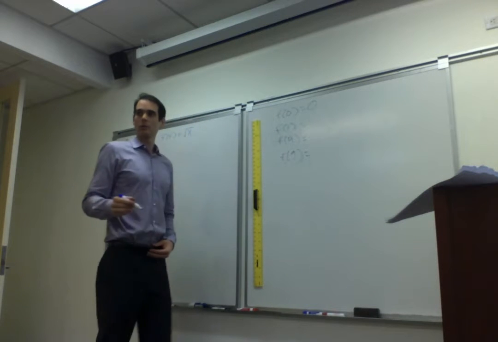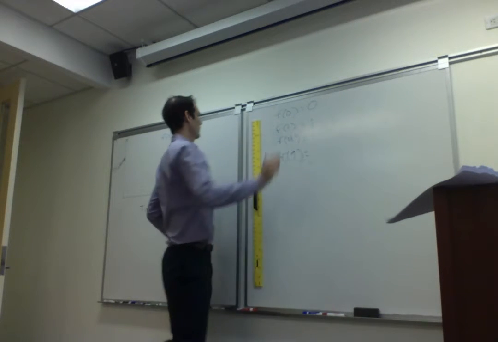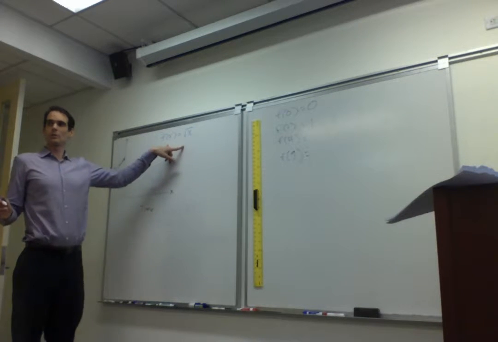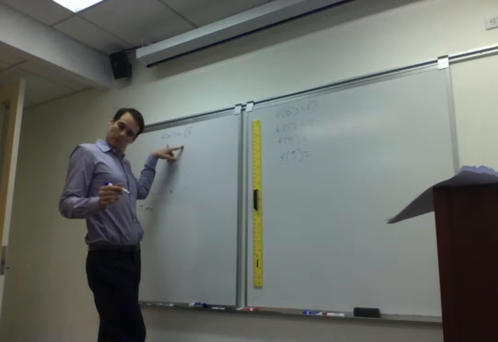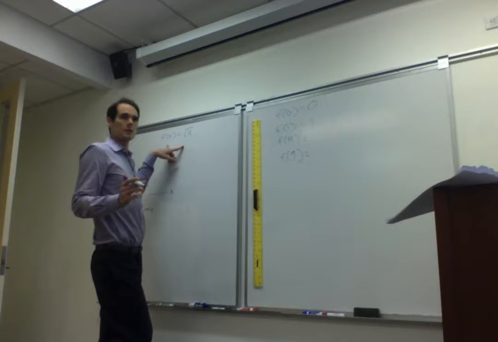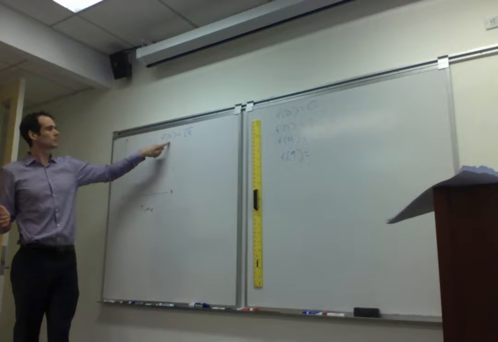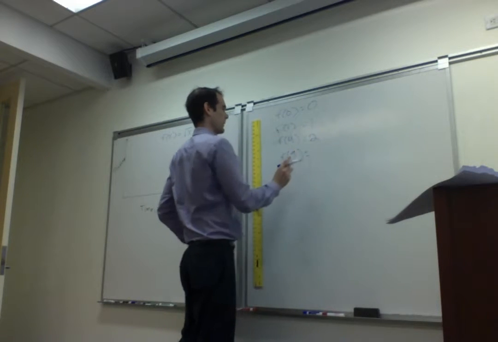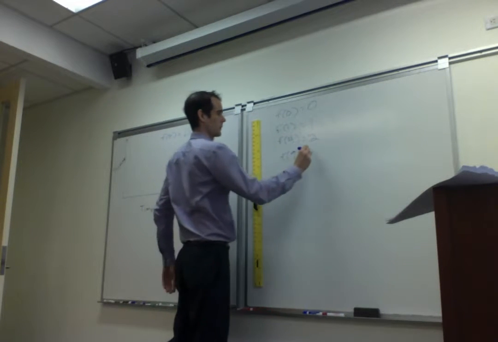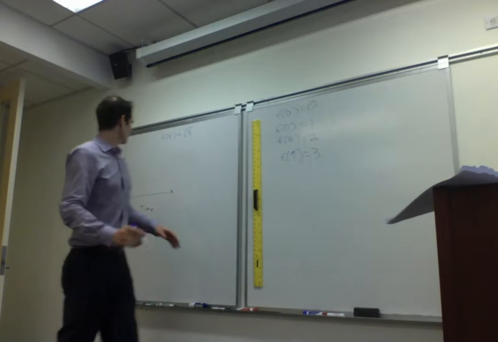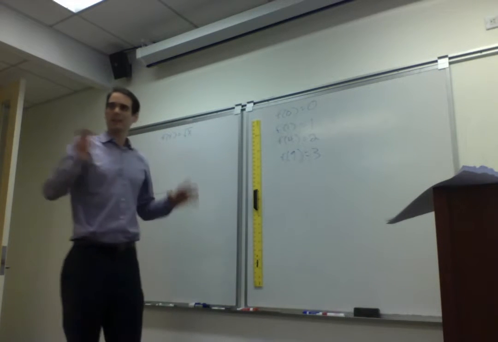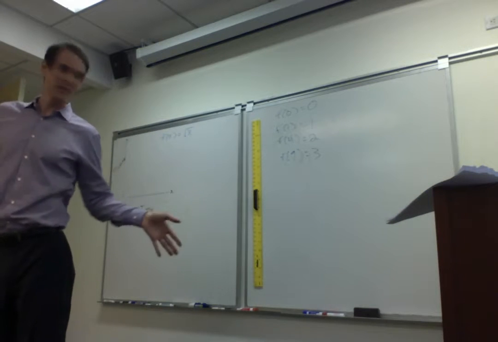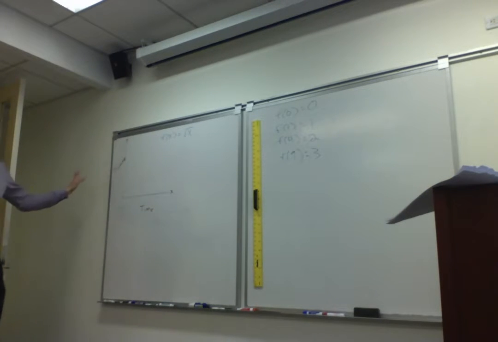What does it spit out? 1. Fantastic. I put 4 into this function. What does it spit out? Close. I put 4 in here. 2. Yes, 2. Now I put 9 in. What does it spit out? 3. Fantastic. And also, incidentally, you can't take the square root of a negative number. So -1, it just doesn't exist. So we don't have to worry about anything on the negative side.